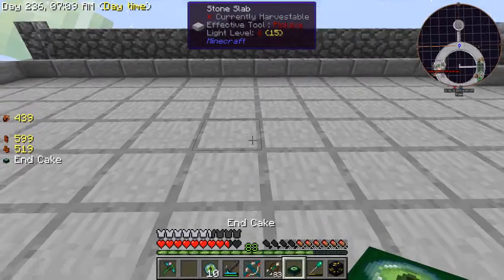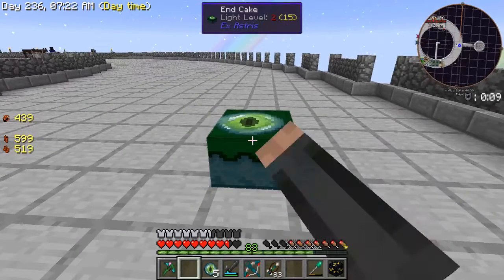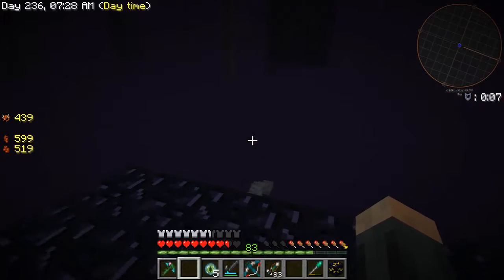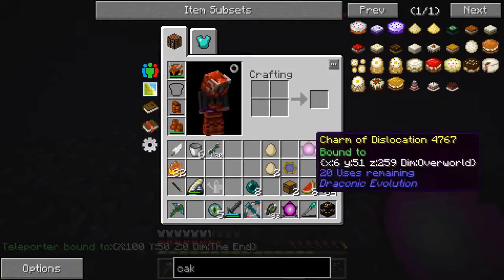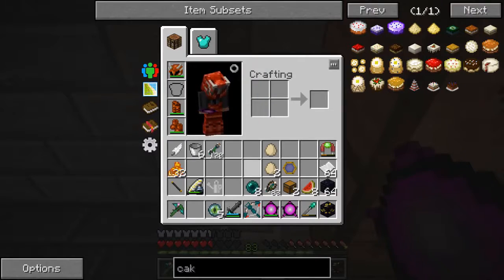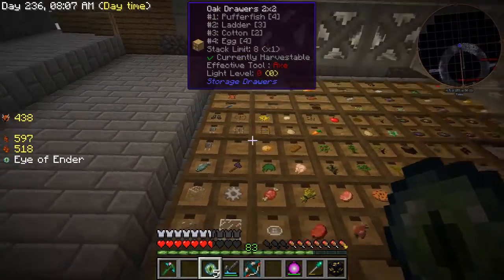And according to the wiki, after you place it, you feed it Eye of Ender to make it a full cake. And then you eat it. Okay, and okay, this is the one that goes to the end. And these we'll put away up here.